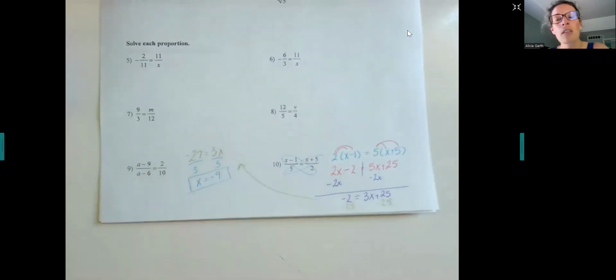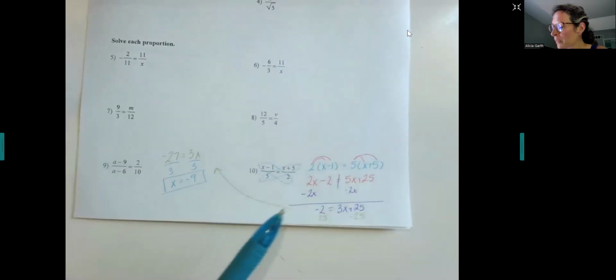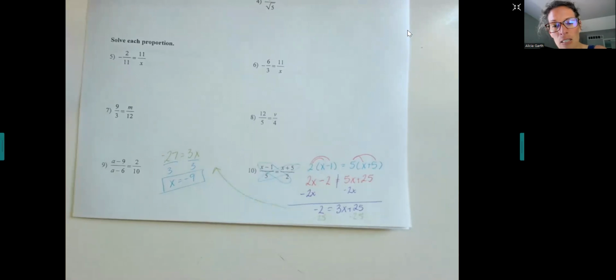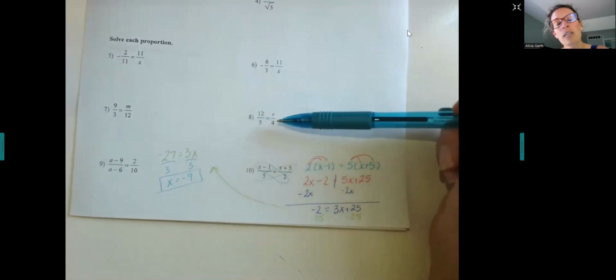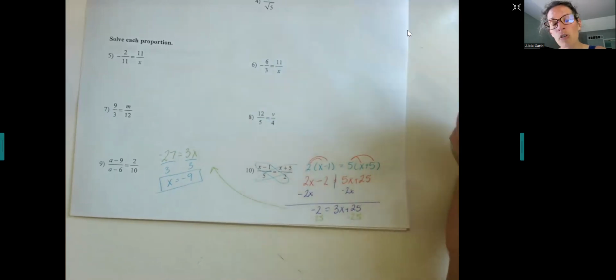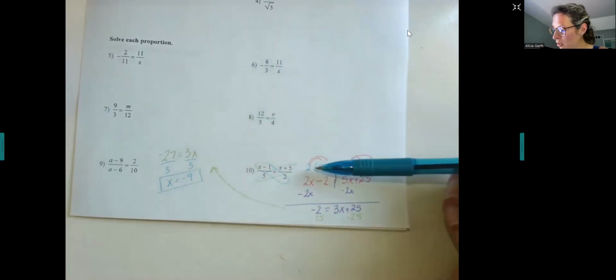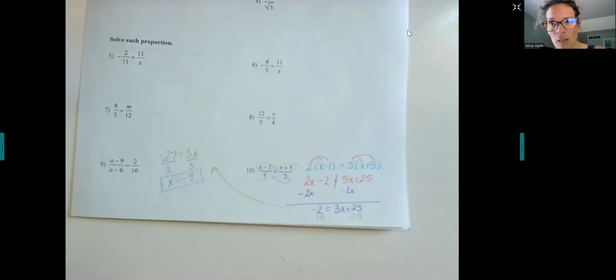And that's my answer. The biggest pitfall that a lot of students have is that when they're faced with an equation like this, they don't distribute that 2 everywhere. I also, for whatever reason, had a lot of students make a fraction. This is not a fraction. Once you cross multiply, you are no longer in a fraction. Notice it's one single equation.